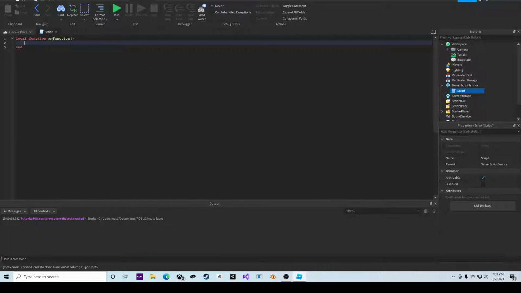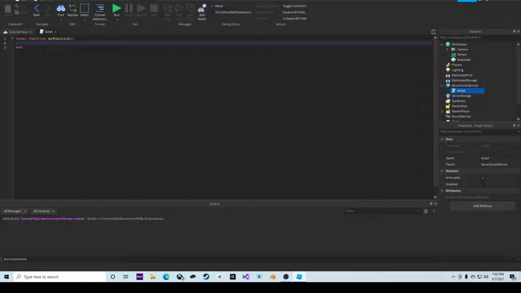And then you will notice this extra line drop down with the word end on it. So whatever code we put in here, so long as it's within the function name and the word end, this end declares the end of the function, basically. So whatever code we put into here will properly execute.